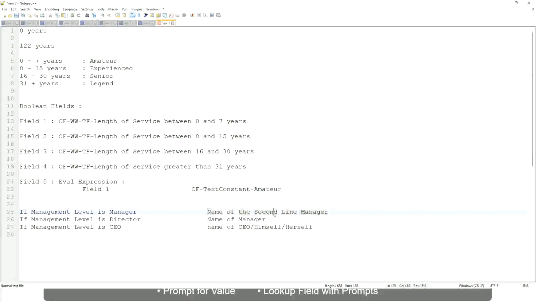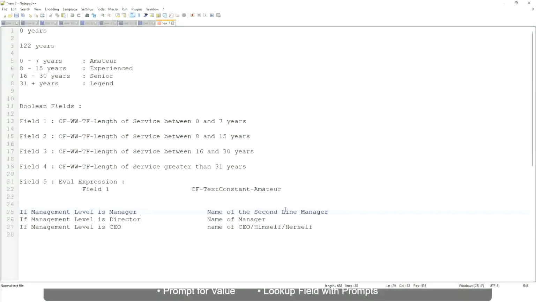So this is not a hard-coded text that you can put, right? It will be dynamic depending on the worker. So you have to return something that is dynamic, that is stored in a field.